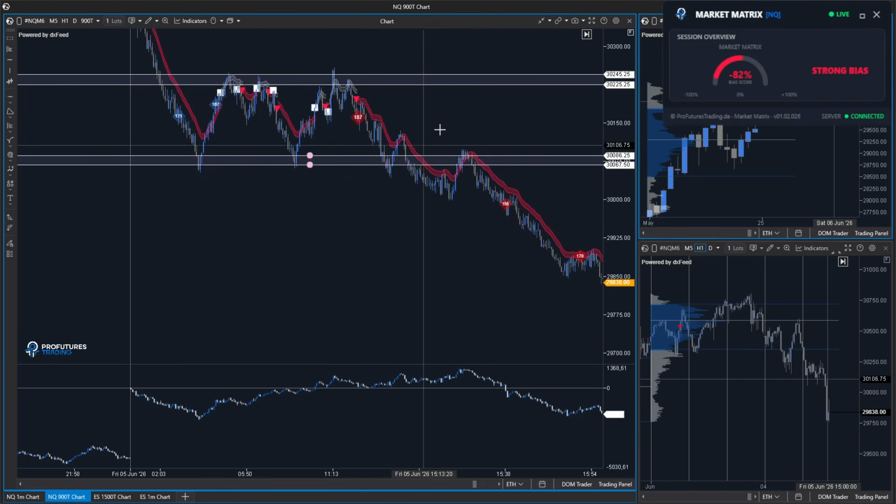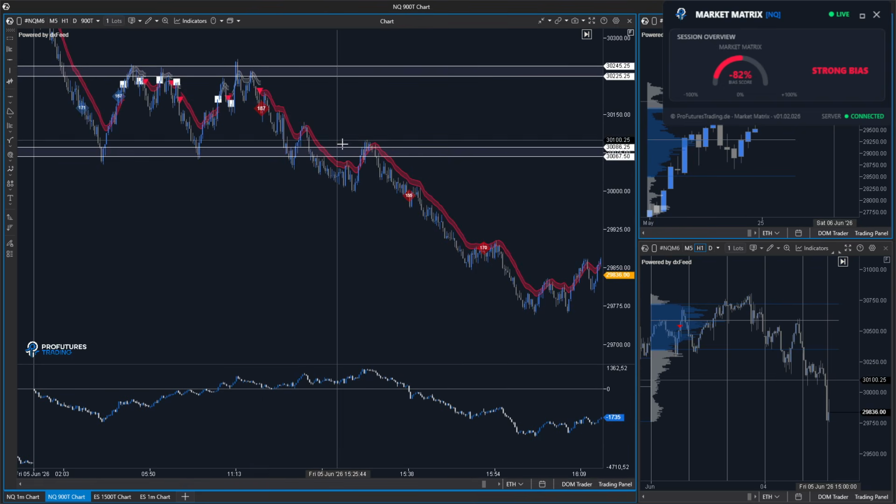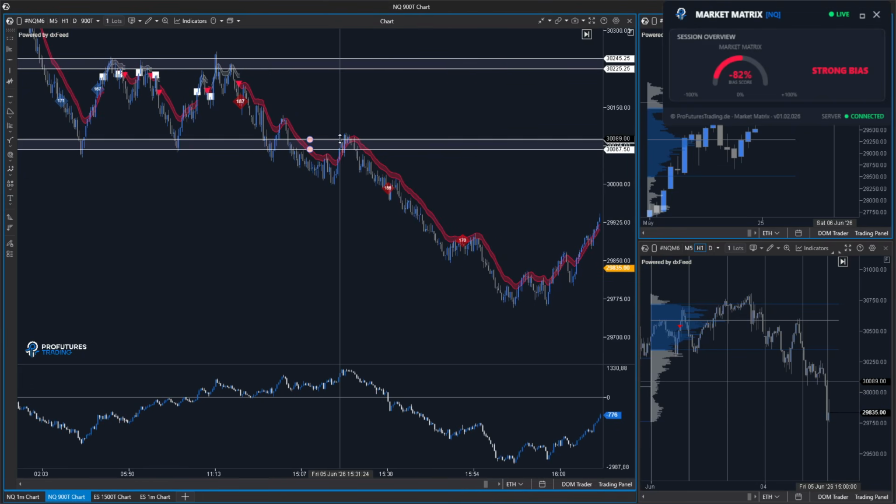Here you can see, and still the bias is short, so you don't look for any reversal trades. You can, but then it's a scalping method. I only trade with the bias. And then here, of course, you can see this perfectly designed setup. So you have the breakout.